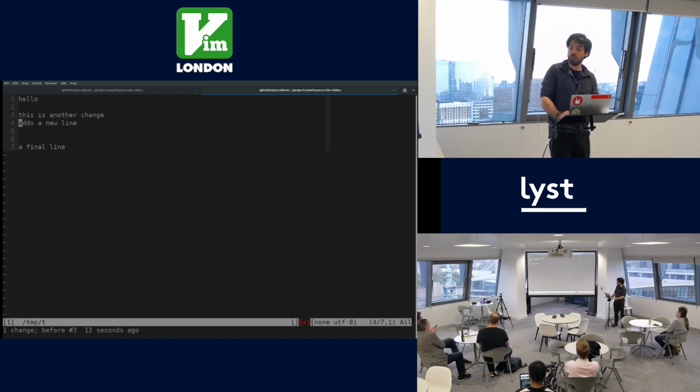So if you undo completely, if you look at the numbers at the bottom, there was change 1, then change 3, which brings that, and it jumps over change 2, which was not listed. So it's actually possible to just do :undo 2, and we get back to this state.